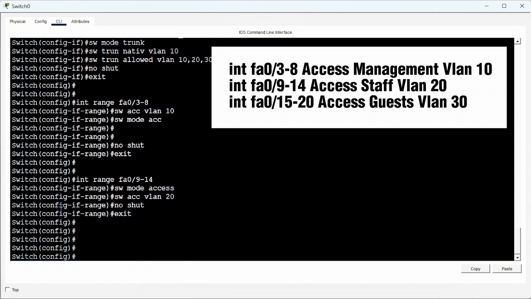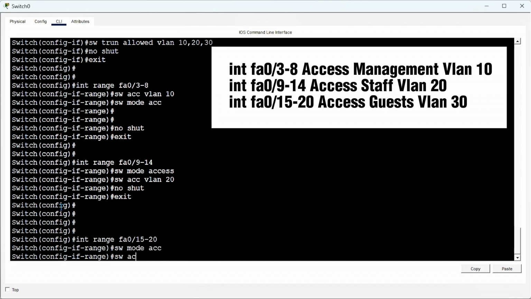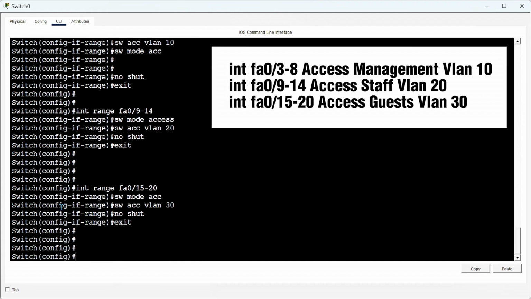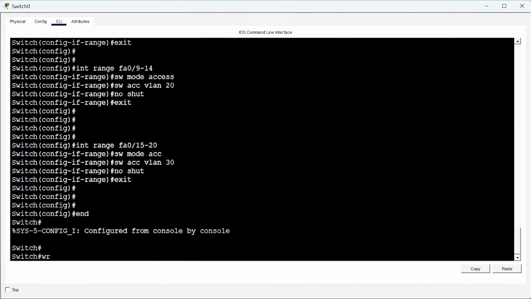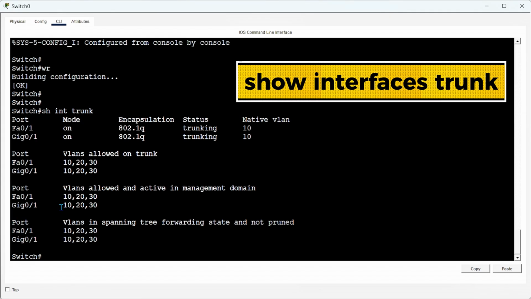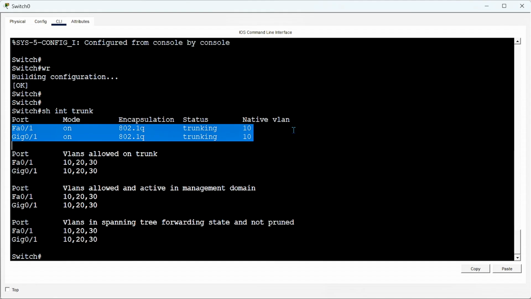Guest access ports: FastEthernet 0/15 to 20, switchport access VLAN 30. And write memory. Now verify with show interfaces trunk. Only connected trunks appear. The others will appear when we connect the router and the other 2 access points.